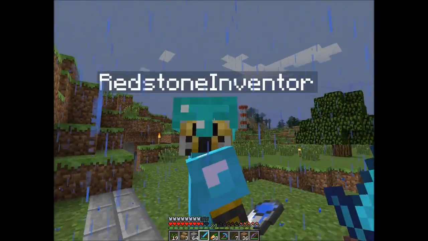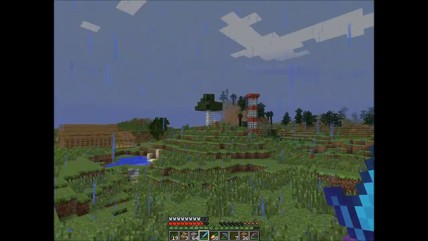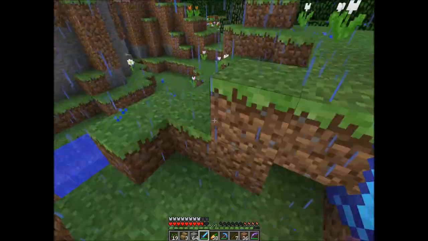Oh, that thing over there, that's gonna be the iron farm. The little lighthouse looking thing? Yeah, if we get the villagers, we need to breed them, and then we're gonna get them over there for the iron farm. Alright, I already caught one.